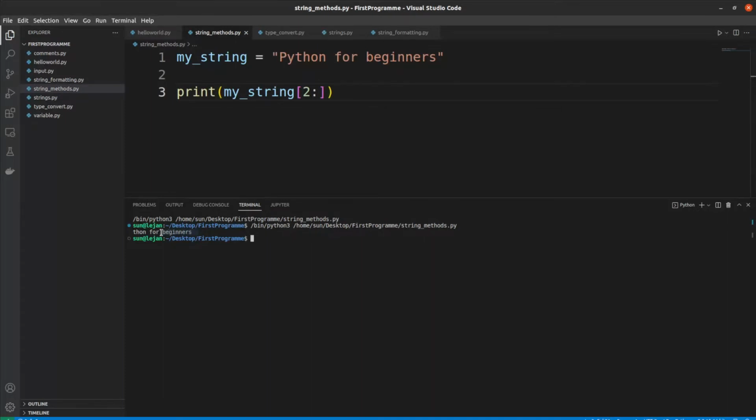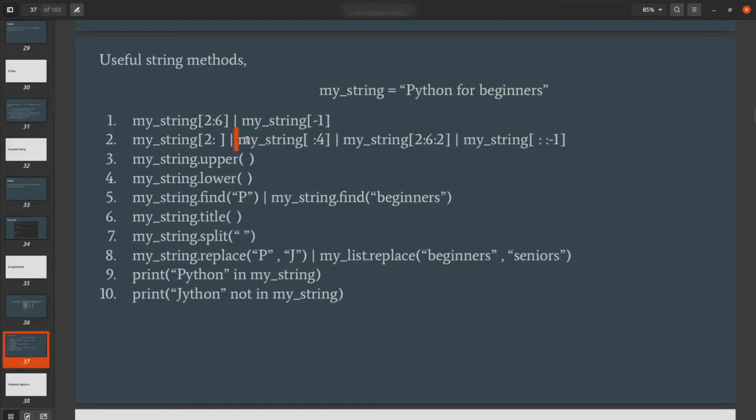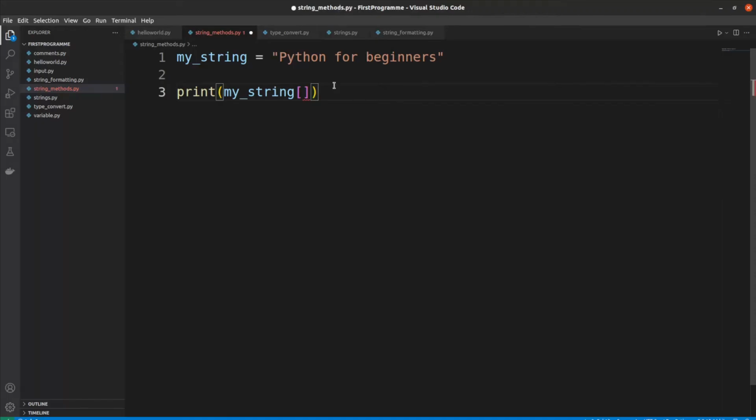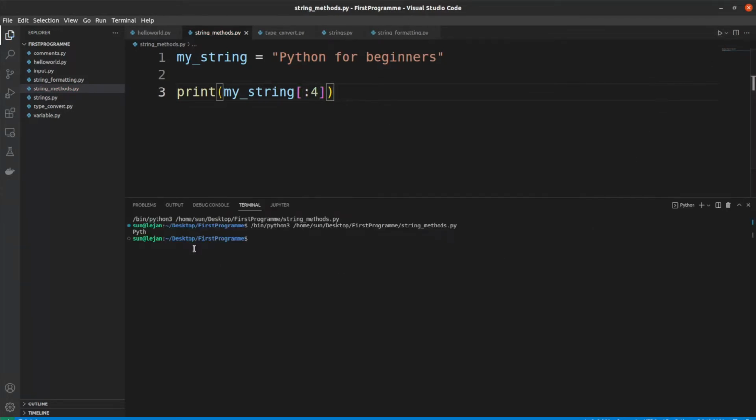Here we got the output. If we don't mention the ending index, it will automatically take the final character's index plus 1 as the ending index. Now let's get this. This time I only mention the ending index. Then run this program. If we don't mention the starting index, it will consider 0 as the starting index.